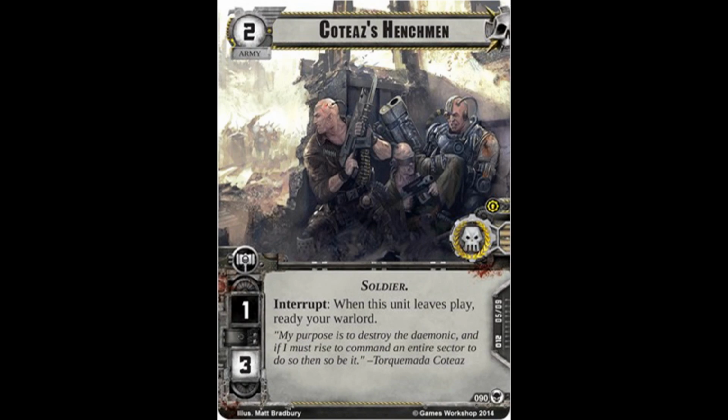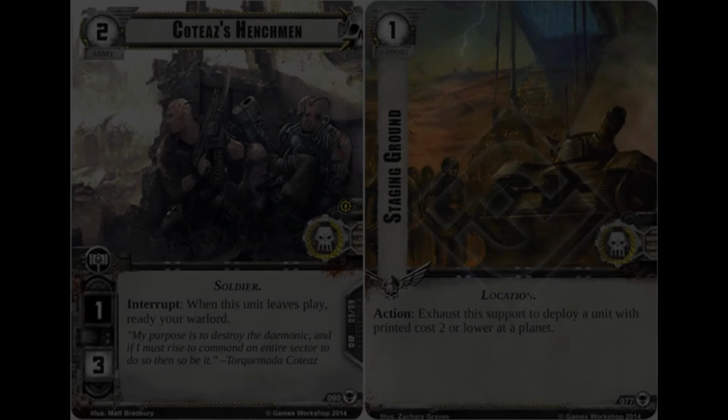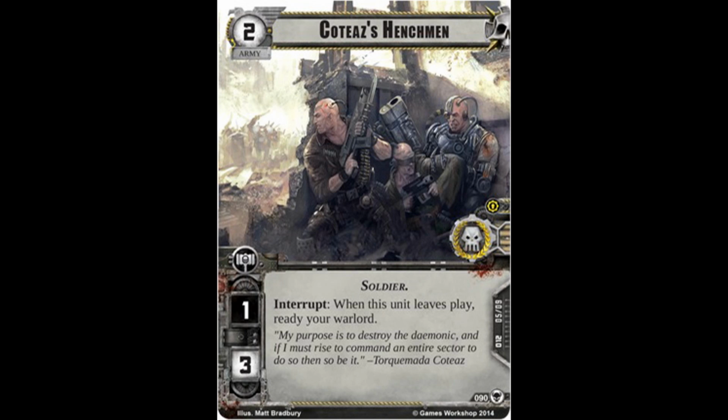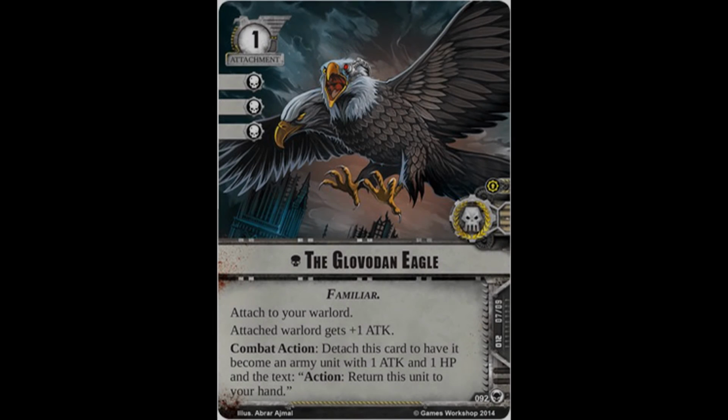And if you're ever interested in altering the outcome or math of a given combat dramatically, feel free to use Staging Ground to surprisingly drop a copy of Coteaz's henchman into play, allowing it to not only contribute its own attack to the battle, but of course to also afford your warlord another rather significant swing. Still, with our intriguing signature army unit covered, now on to Coteaz's unique attachment, the Glavodan Eagle.